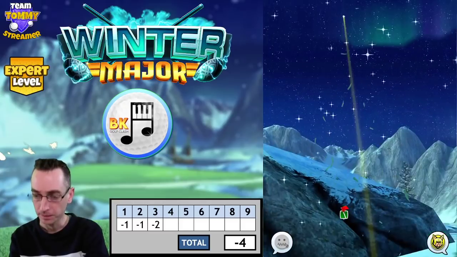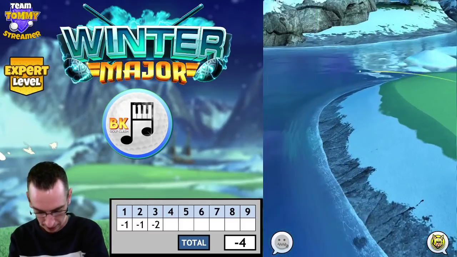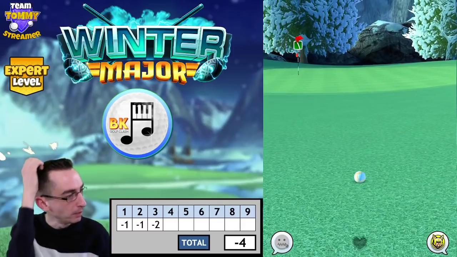Perfect away. You want to get that nice high bounce. You see, that's a makeable wedge from there. Much more makeable than the one on hole 1.